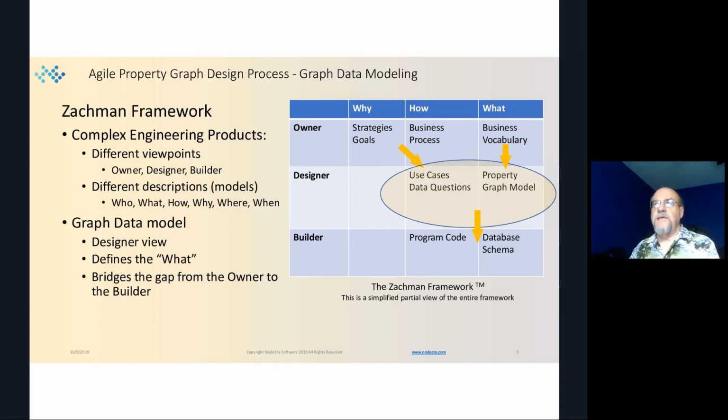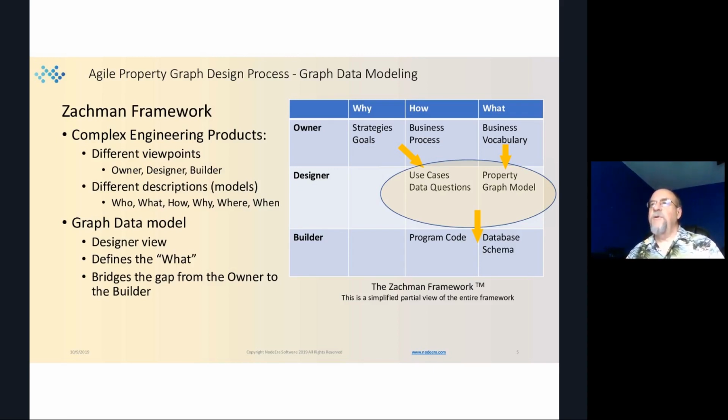And this, like I say, is what he observed in other businesses that are successful, and he applied this to the IT world and to the notion of building software systems. You can find this online. There's the complete diagram, and you'll see in each one of these cells the different IT artifact that should be produced in each one. So those were his epiphanies, and that's where we want to focus in terms of our process of building a data model.